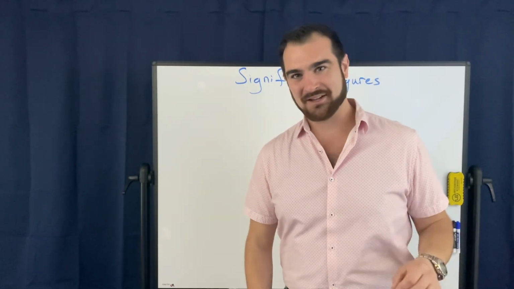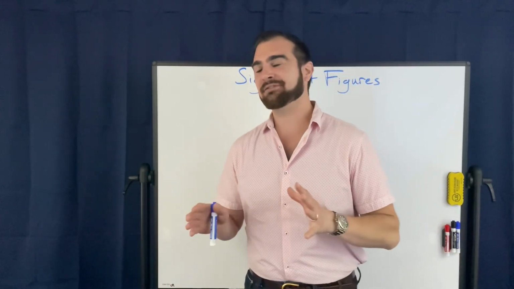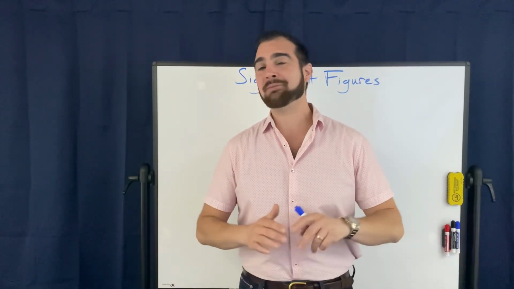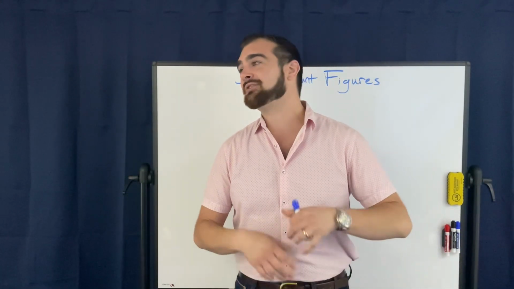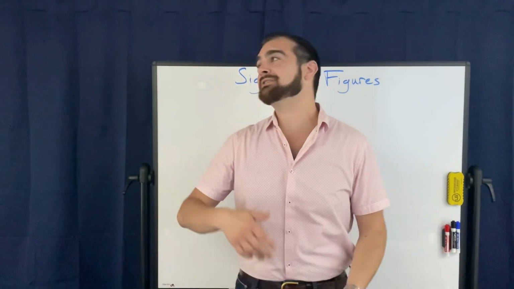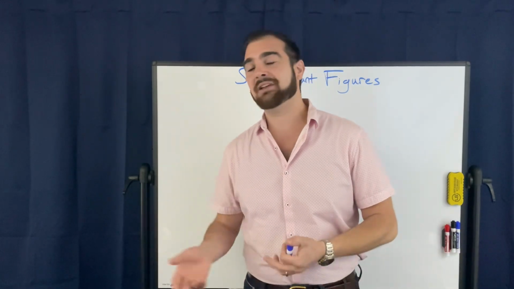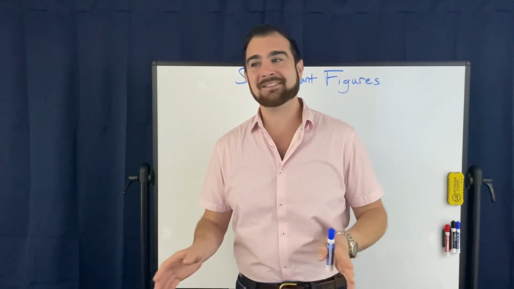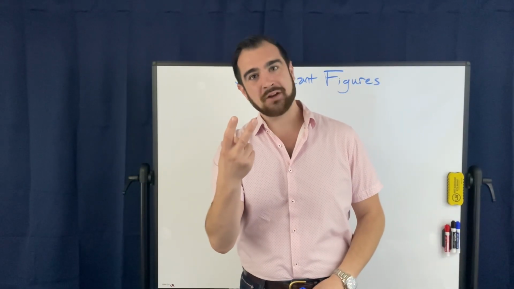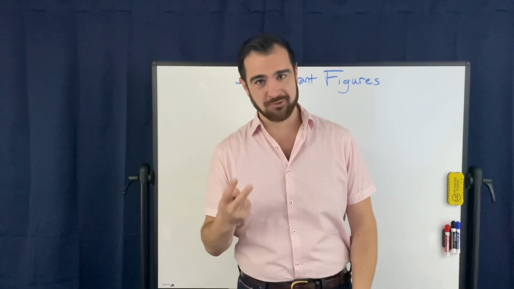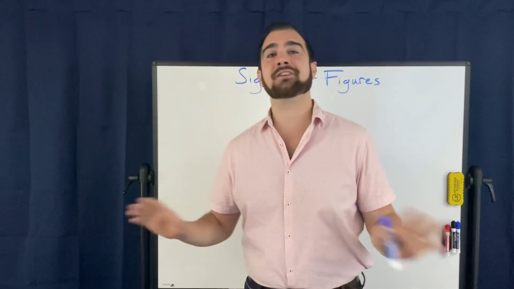Now, when you learn this in class and you're following a textbook and the rules that they outline there, it's usually a pretty confusing set of rules. I've had many students over the years that have struggled with significant figures because there's all sorts of scenarios, leading zeros, zeros between non-zeros, trailing zeros, and a zero before the decimal point or after the decimal point. It's just tedious and overly complex for no reason. So I have two scenarios, each one with one rule. So in other words, I have two rules. It's that simple. So once I teach you this, you're gonna find doing significant figures a breeze.